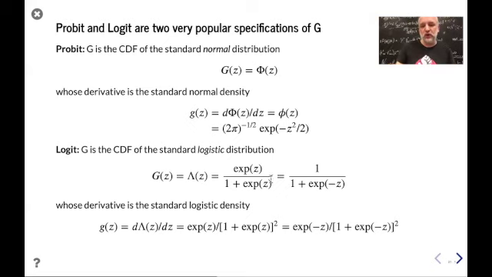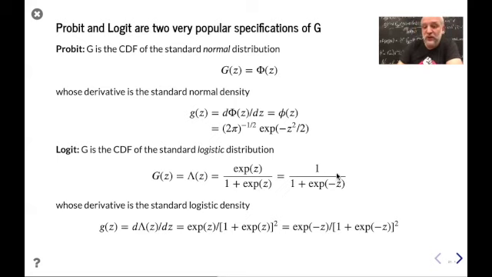For the logit, you can see this is really easy to differentiate. By the way, a very nice thing about the logit is that you have an easy to express closed form functional form for the CDF. You can also express it like this, and it's a nice pencil and paper exercise if you want to play around with exponentials, but it's going to give the same.